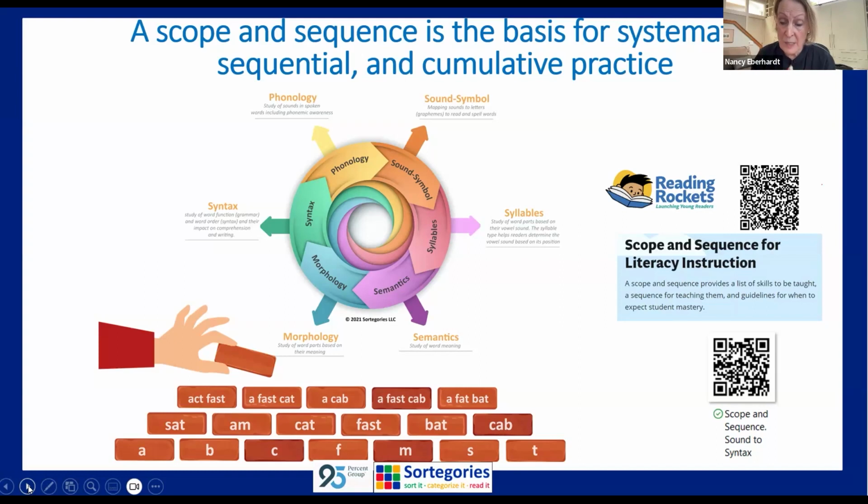The QR codes here share with you, both on Reading Rockets, the scope and sequence that we have used, which is based on moving from the most frequent to less frequent elements of our phonics system, as well as a scope and sequence that parallels or rolls out these other dimensions, namely semantics and morphology and syntax.